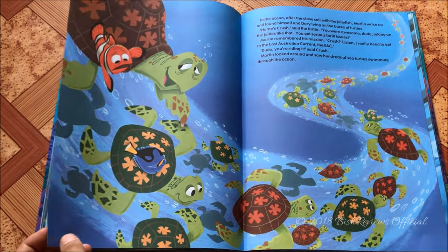In his excitement, Nemo is able to stop the filter so the tank gets dirty. The plan is that when the tank gets dirty, they get put in plastic bags and can roll away to escape. On their way, Dory asks a whale for help in whale voice. Marlin thinks she doesn't know how to speak whale, but the whale was actually giving them a lift and squirts them out into Sydney.